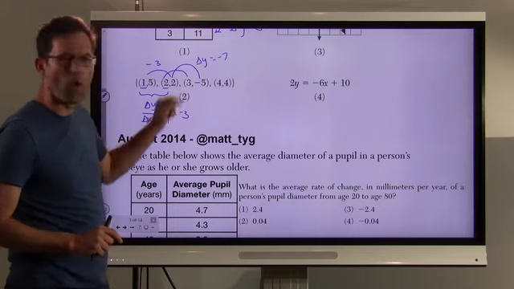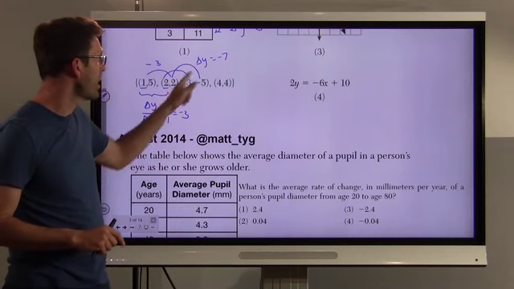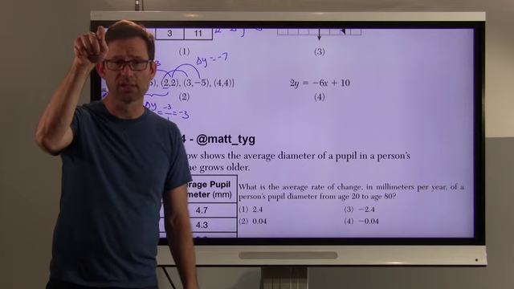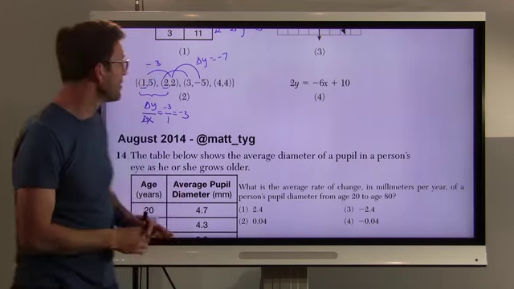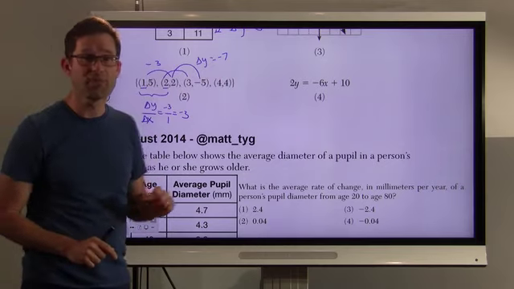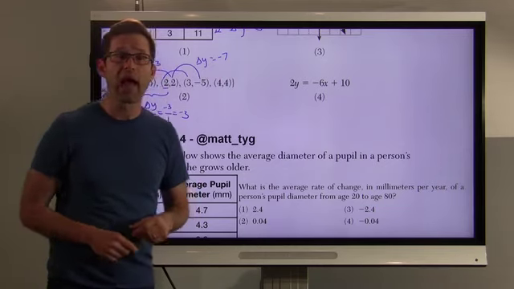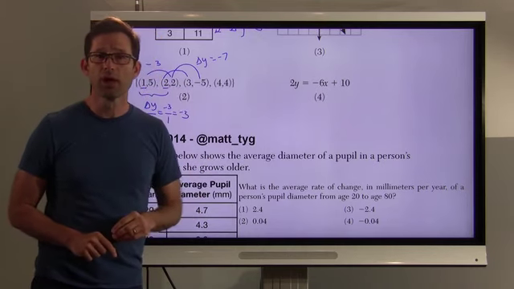To go from 2 all the way down to negative 5, you can do the subtraction. You can do negative 5 minus 2 and get negative 7. But just think about it. If you're on the y-axis and you go from positive 2 down to negative 5, you've decreased by 7, and x has increased by 1, that means you've got an average rate of change of negative 7 between those two. So that one's not right either.